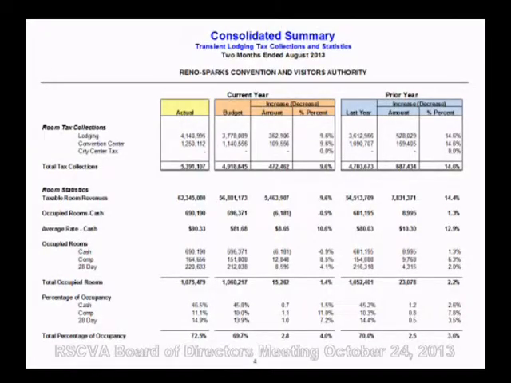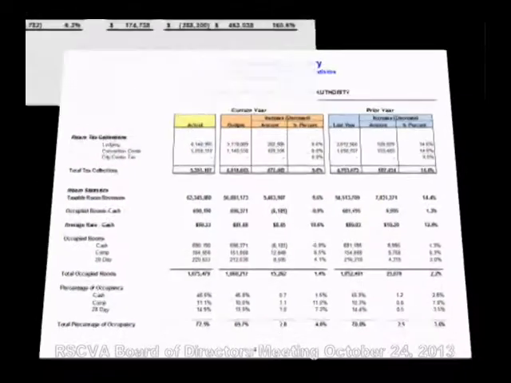Year to date again, the 2 months, July and August, we're up almost 10% to budget, which is great, 14% year over year. And again, it's largely driven by average rate, 10.6% growth to budget, 12.9% year over year. It's phenomenal growth, and hopefully we'll continue to see that throughout the rest of the year.